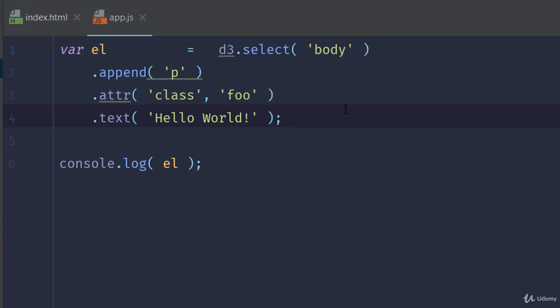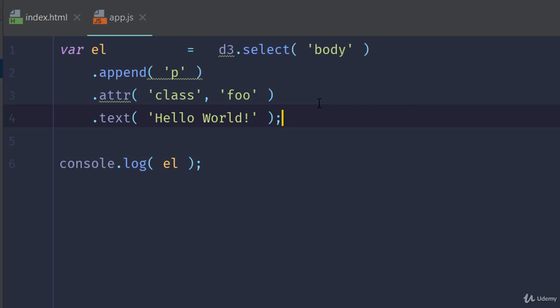If I were to directly call this method at the very start of the chain, then this will simply not work. Another thing you should know is that transformation methods will return the selection it's being applied to. These methods will not create a new element, nor will they select a brand new element. This is why I can call the text method right afterwards. This attribute method will add the class foo to the paragraph tag, and then it will return the paragraph selection to be used by the next method.